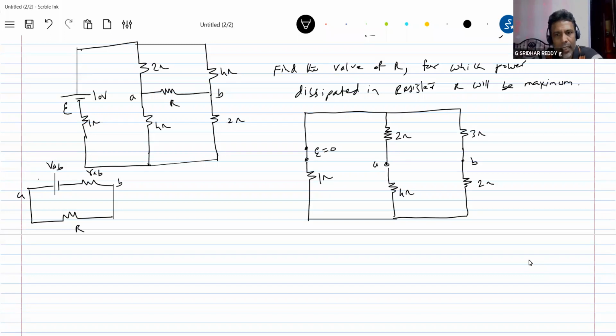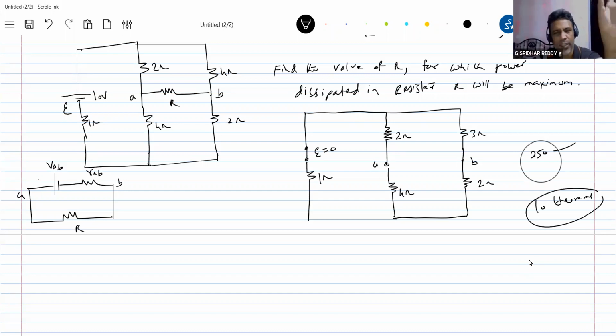It's a method, it's a skill. It's verified in the lab. These are called Thevenin's theorem. Actually, you are not learning the theorem, but indirectly you are using the theorem. Like this, there are more than 250 different techniques, of which 10 are theorems. You are studying only 2 things, KCL and KVL. Like this, the remaining 8 theorems are there to simplify circuits. Then afterwards, there are 250 different skills, methods, called techniques.